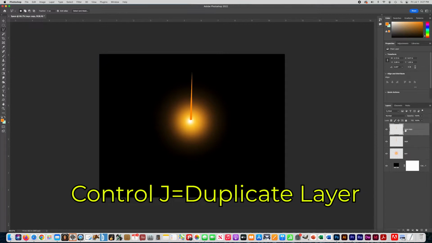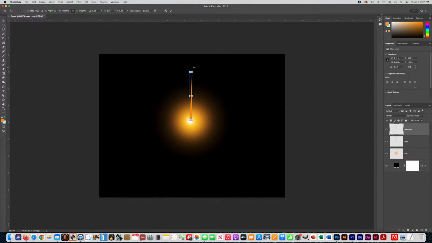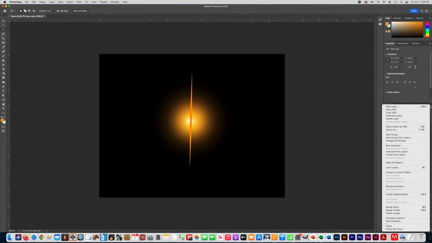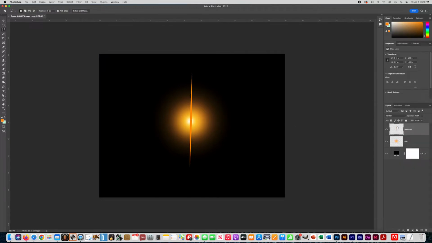And then we're going to do Control T, and I'm going to rotate it. Hold the Shift key so that it goes completely 180 degrees, and then slide that layer down there so you have a top and bottom sun ray. And then you're going to hold the Shift key, click both of those, and merge those together. That's Control E. By the way, these commands that I'm telling you, Control E, merge down, is like merging two layers together. And Control J is to duplicate a layer.